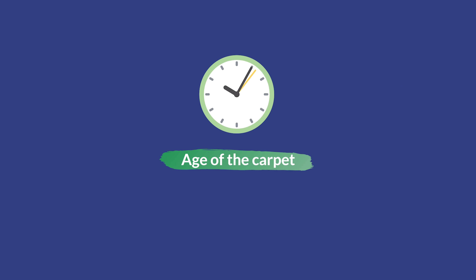Age of the carpet. Ideally, a carpet's lifespan is about 10 years, partly covered with a warranty. At the end of the 10 years, the landlord should explore the options available to get the carpet replaced. In most cases, a landlord cannot charge a tenant for cleaning and damages if the carpet is nearing the end of these 10 years or its estimated lifespan.